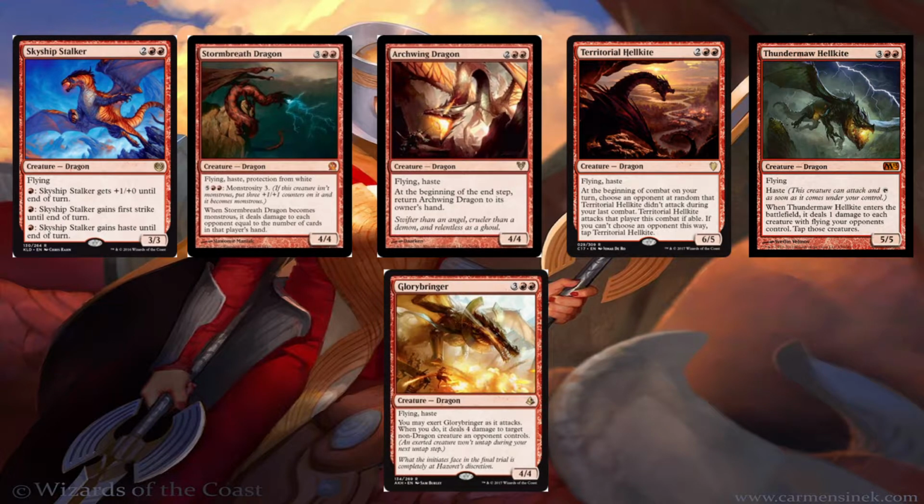Like I said, we are playing cheap, efficient dragons. Most of them are hasty in the lower mana costs, like 5 to 4.